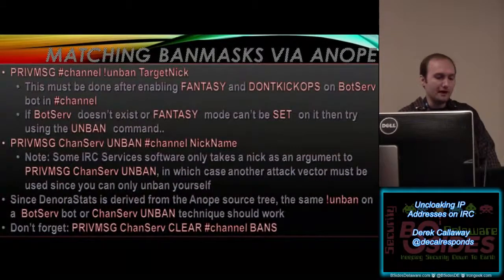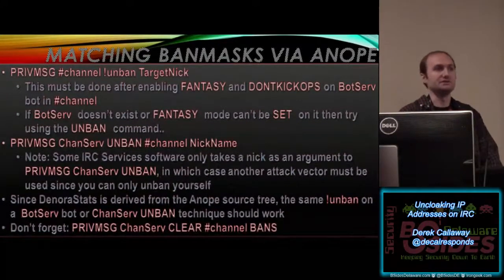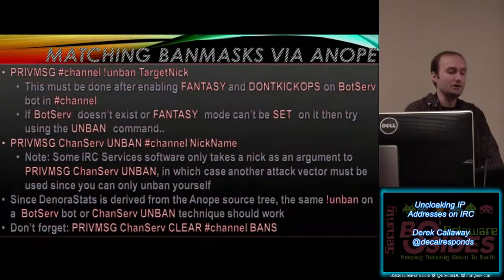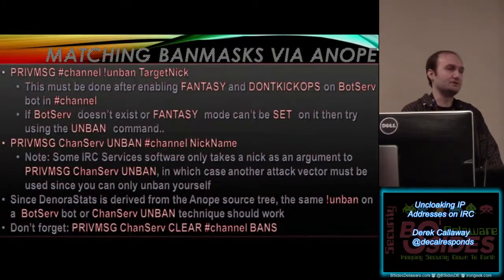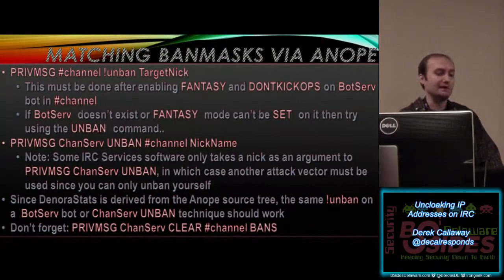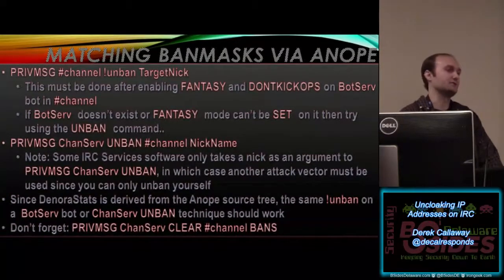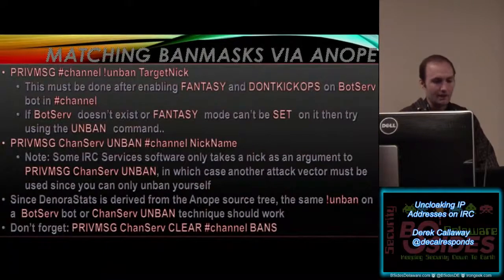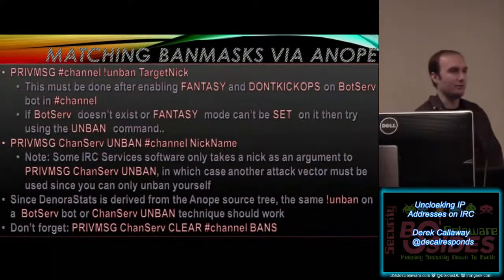Another way you can do that is on Atheme, which is the IRC services software that Freenode uses. You can just private message ChanServ and do unban channel nickname, instead of using BotServ like you have to on Unreal. And another thing that is really useful is the bottom command there, clear channel bans.